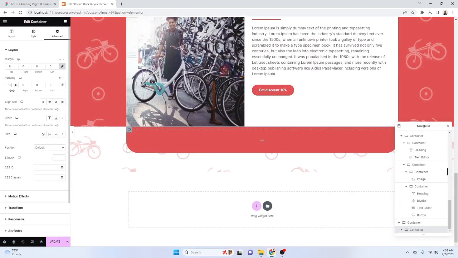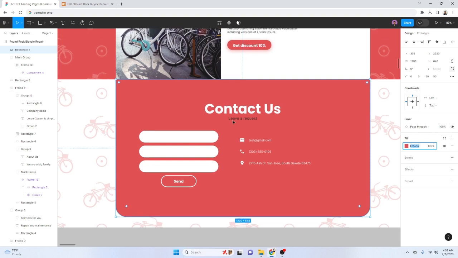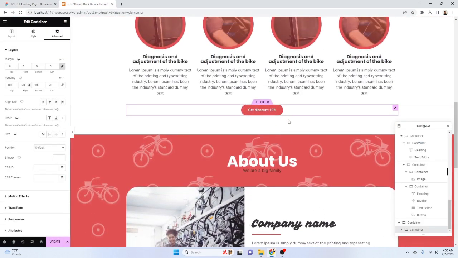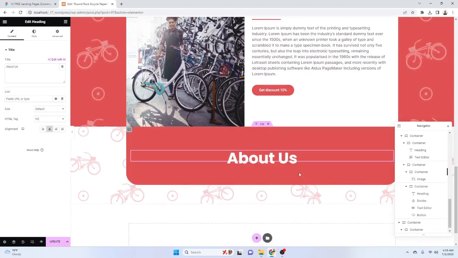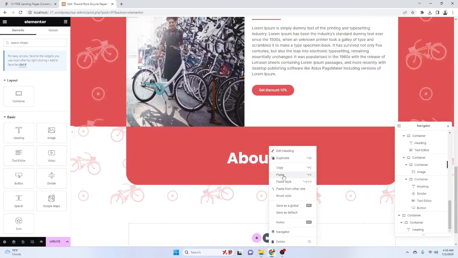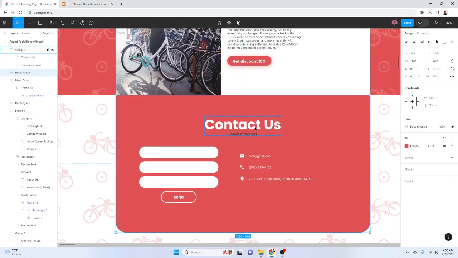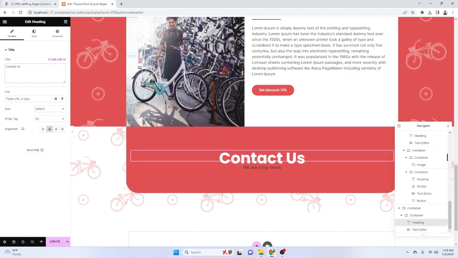I think 100, and the bottom will also be 100, and the left side will be 20, and the right side will also be 20, and the top and bottom, this one is the same. So let's copy that one and paste it over here, and also this one. So this one's totally the same, so just copy that style and that text.